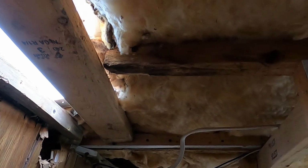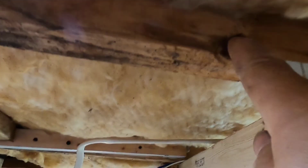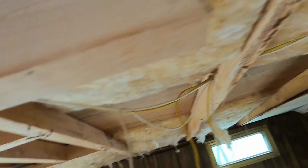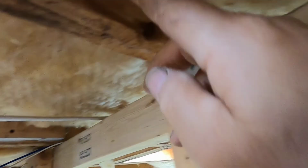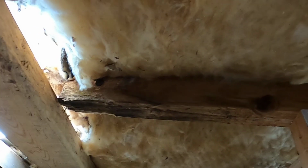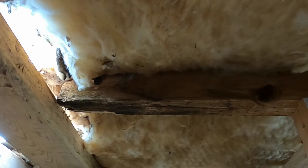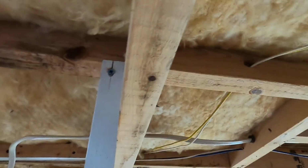It's holding this, which, now that I'm looking at it, I'm also going to put a piece going from here to here. I'm going to have to come back a little bit because I have these double. But I'm going to put a cross piece here. I can't go under here because the ceiling panels have to go up, and it would be a big bulge over there. But I do have these metal plates I'm going to put on, and hopefully that'll be enough. Okay, so let me go outside and show you what's on top.